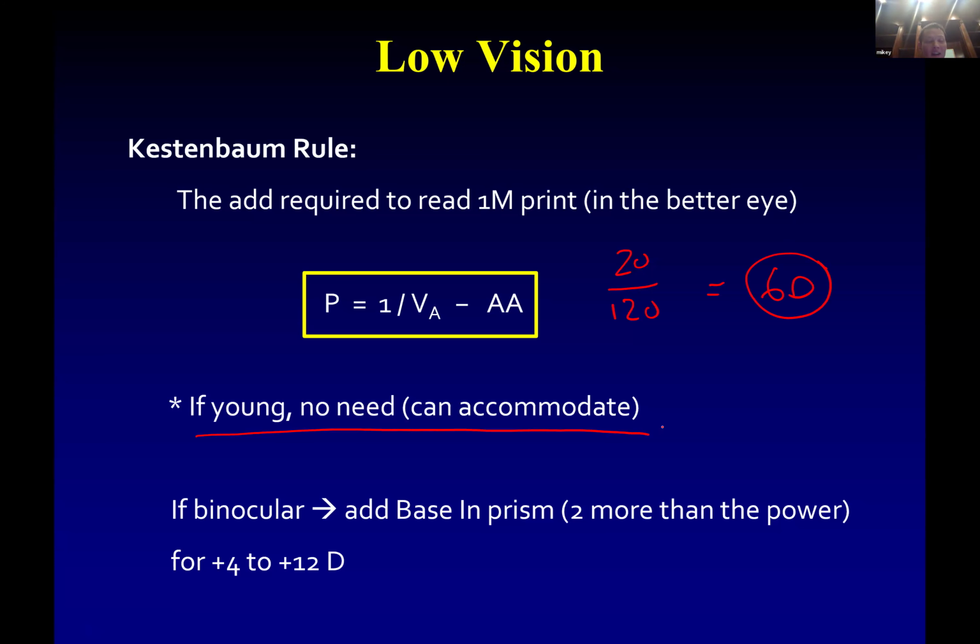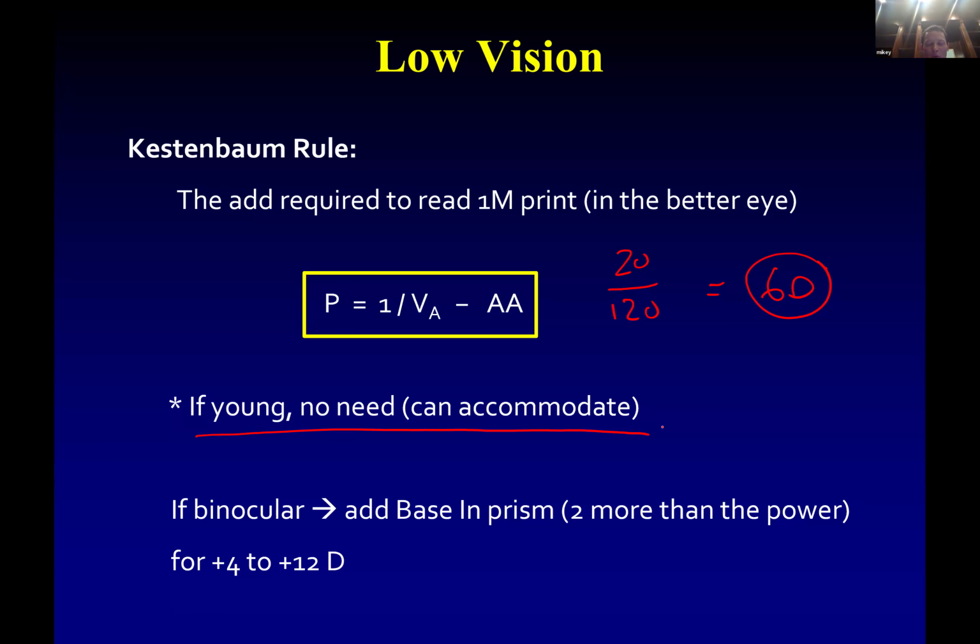The second part is if they're binocular. If someone who has +6 glasses has to read at the reciprocal of that, it's like 17-ish centimeters. That's very close. A lot of, especially older people, can't converge that much. So if they're binocular and they want to remain binocular, you have to add base in prism. Base in prism just lets them sit a bit exotropic up near. It's more comfortable. And this one's just a rule of thumb. The number is 2 more than the power. So if they have +4 glasses, you give them 6 base in both eyes. +6, you give them 8 base in both eyes.